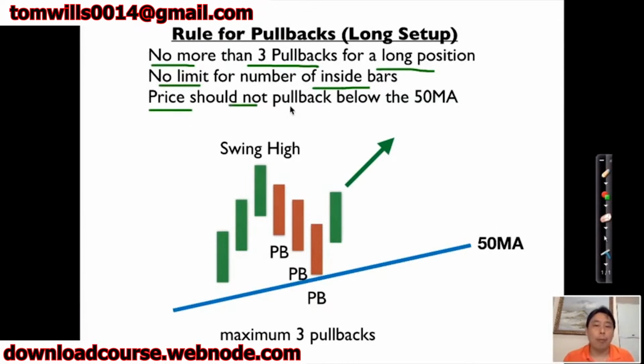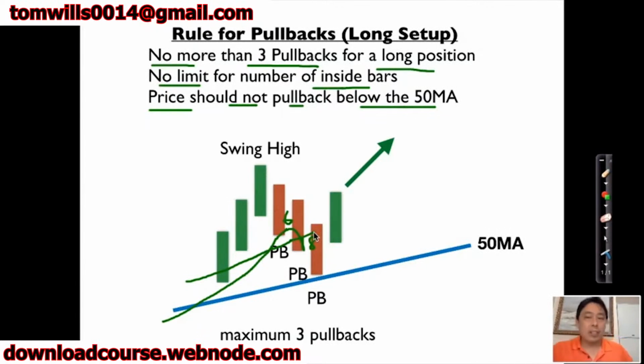And the price should not pull back below the 50 moving average. Now, recall that the moving average acts as a support level. If it pulls back below the 50 moving average, game over, trade invalid. Next, remember that the 6 EMA crosses above the 18 EMA to signal the swing high pattern, right? Okay, great. Now, so you see the cross there, right? The swing high must be right at the cross or right after the cross. Got it? Now, as it pulls back, if the 6 EMA crosses back below the 18 EMA, it is no longer valid. You have to cancel the order, cancel the trade, not valid anymore, right?